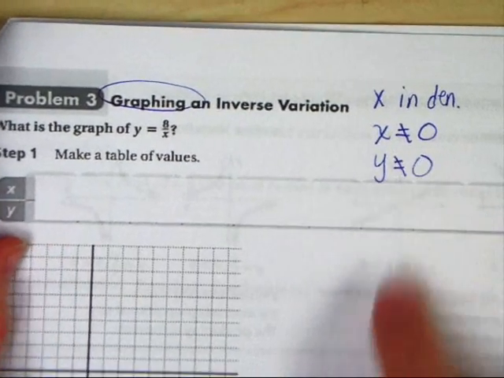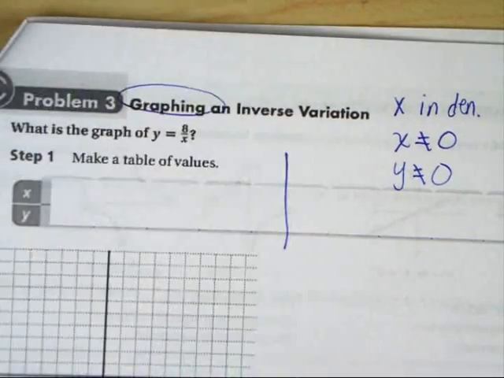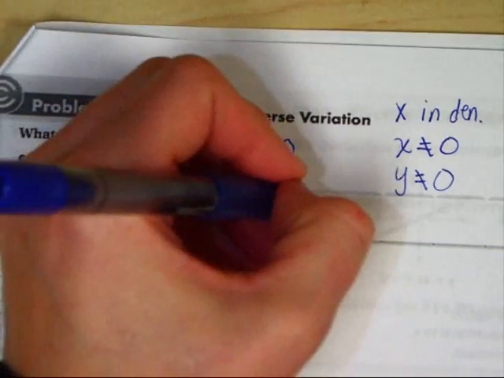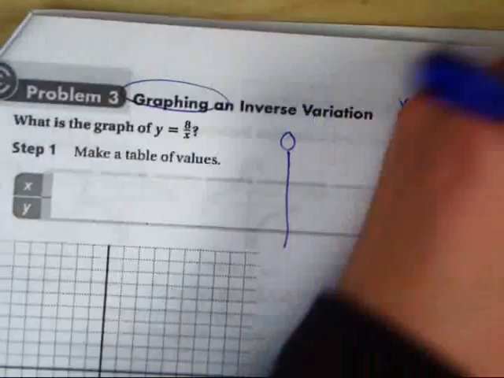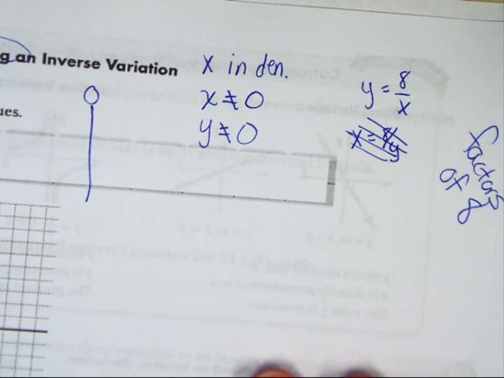Since x is not allowed to be 0, we're going to make 0 the middle spot, okay? So 0 is what it's not allowed to be. So I'm going to pick values like, now let's think, we got 8, right? Can we think of some factors of 8? Now I'm doing factors of 8 so it divides out really nice, okay? That way I'm not doing like 8 divided by 5 or 8 divided by 3.